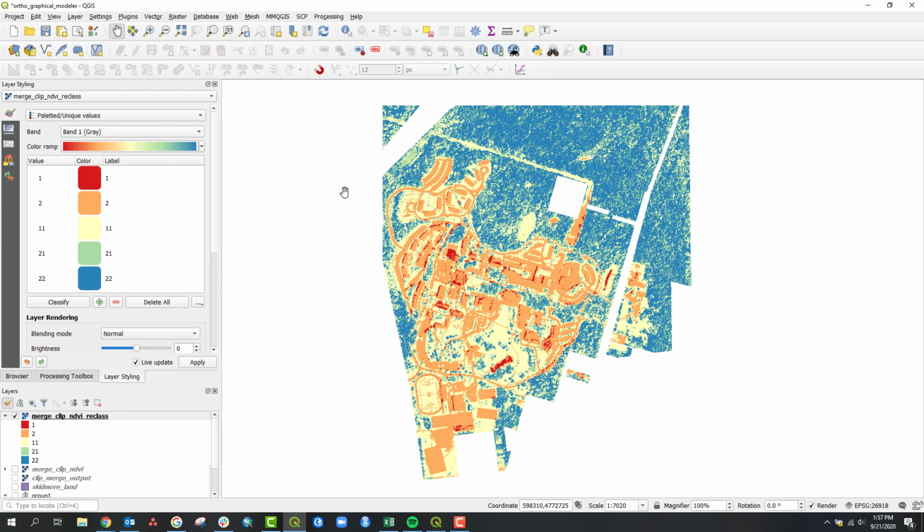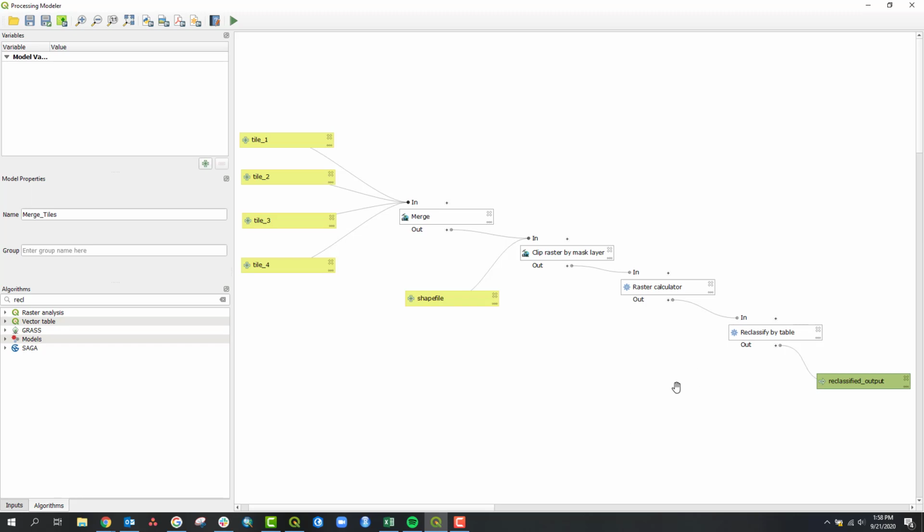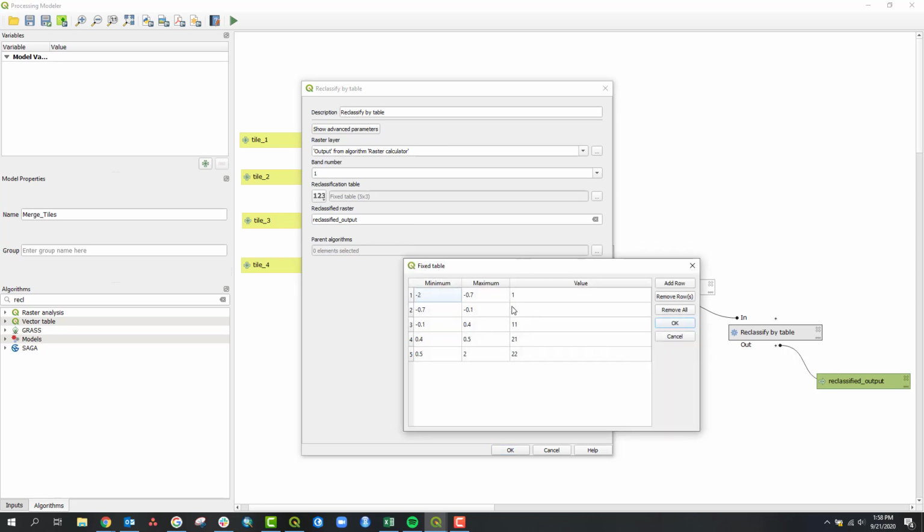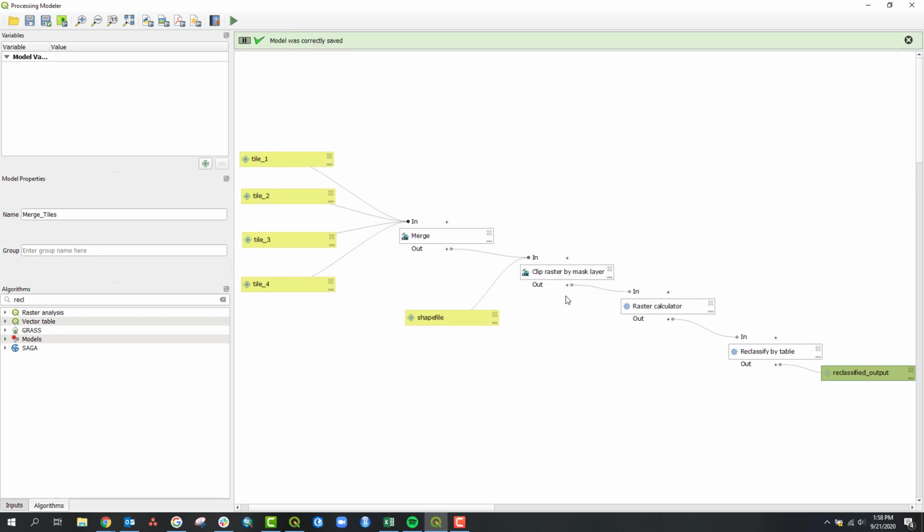Also, if you realize that you've made a mistake somewhere along the process, you don't have to do all those steps again. You just go into your algorithm and just change it around a little bit. So for example, if I wanted to change my table values, I'd just come in here and change the values right in here. If I wanted to switch this to minus 0.15, I'd just do that. I'd save my model, and then I'd be able to run it again.